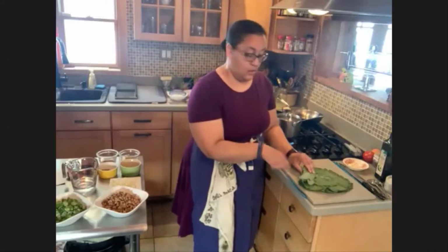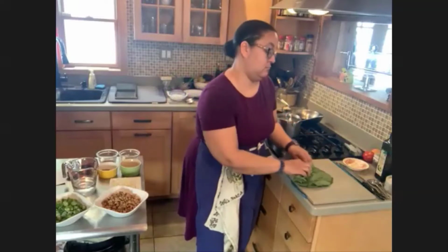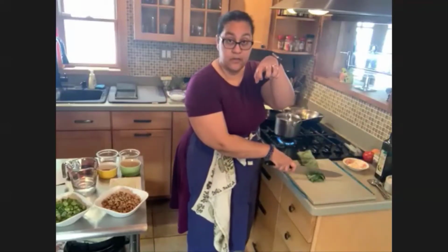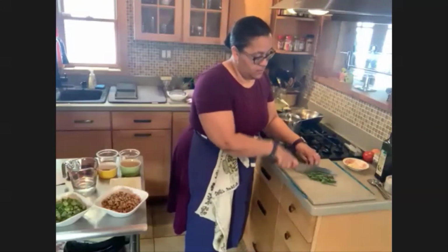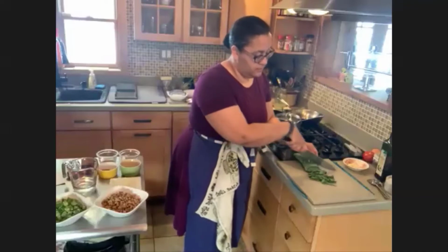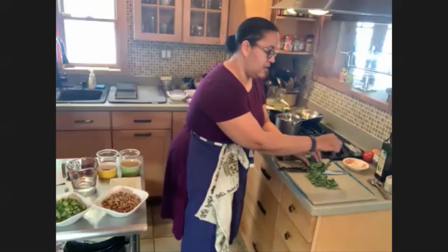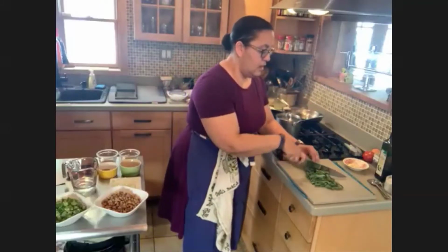So what I'm gonna do is just fold all of the collard greens that I've stacked on top of each other into a little roll like that. And then I'm gonna take my knife and, using the bear claw so you don't chop your fingers, right, I'm just gonna cut it thinly all the way across. So this is called a chiffonade. And in French, that means ribbon. So you're gonna get this nice ribbon of collard green.